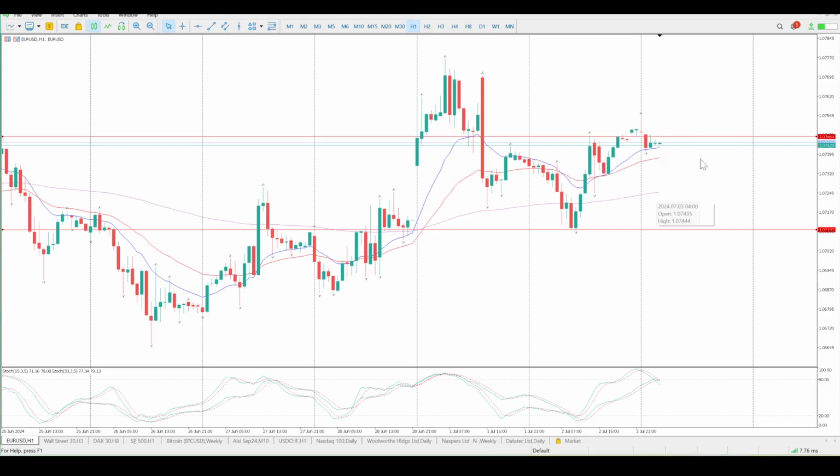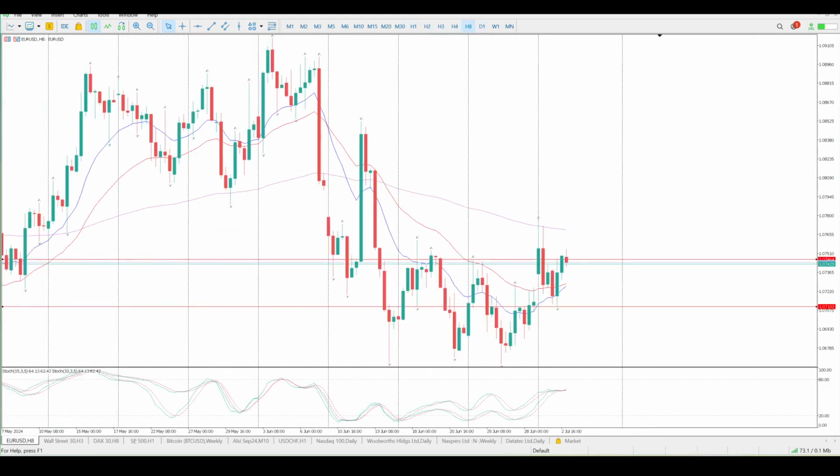So to me, this still means we could basically reject this area and come all the way back down to the bottom of the structure right now. And remember, I've been saying it for quite some time, that this area down here at 1.06728 is weekly structure. It's a weekly level of support, monthly level of support, going back multiple years. So there's going to have to be a large catalyst to break through that level, to be honest. My view is sit back and wait still. I don't think you want to get involved in this just yet.